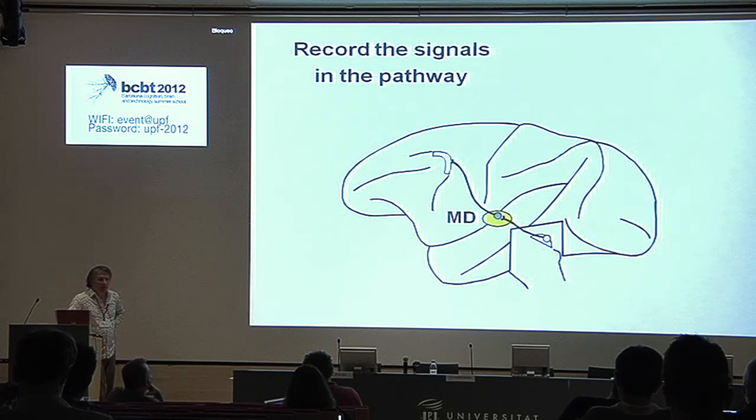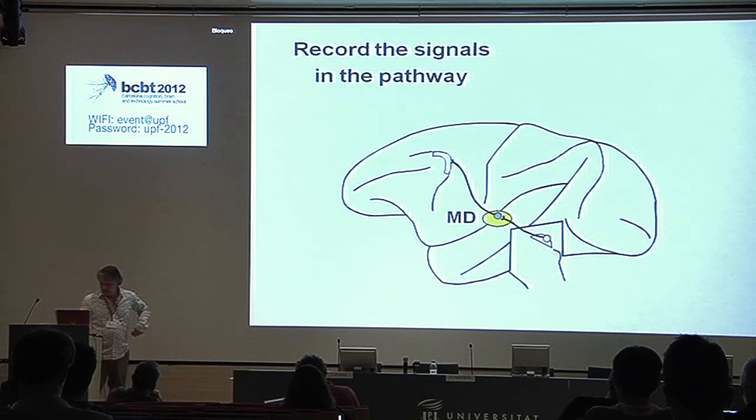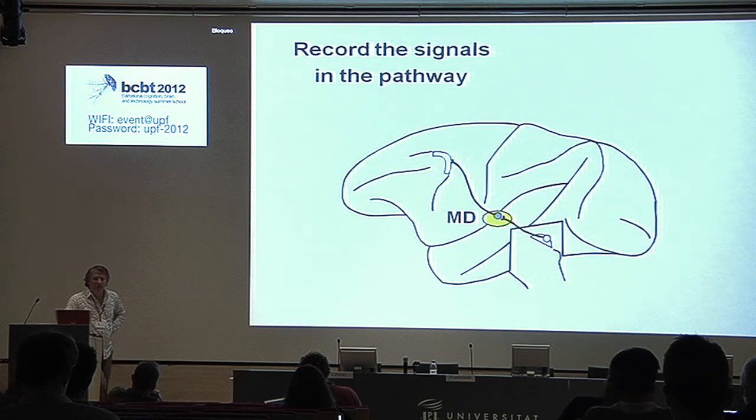So we recorded from the pathway to figure out what is actually being carried, what the pathway is actually saying. We did this at all 3 levels. We recorded from neurons in the colliculus that projected up to MD thalamus. We recorded from the critical relay neurons that actually transmit the information. And we recorded from the recipient neurons in frontal eye field that get the information. I'm only going to be talking about the relay neurons today because they're really the bottleneck of the system. If you figure out the signals they're carrying, you've essentially defined the signals in the pathway.